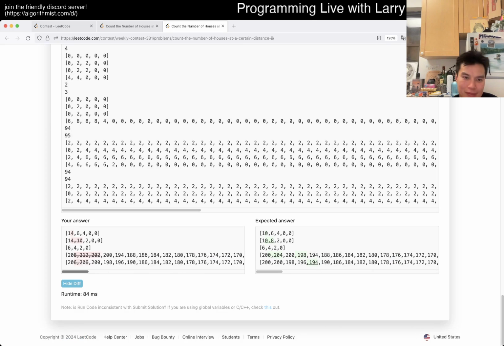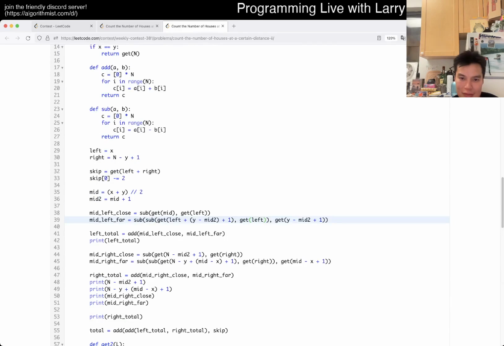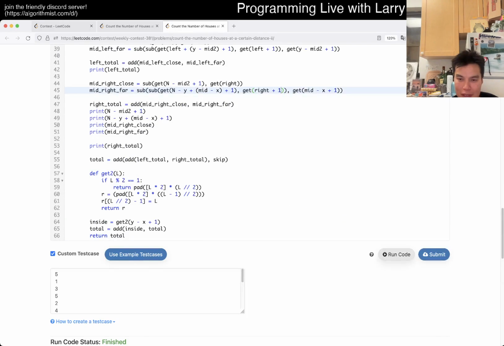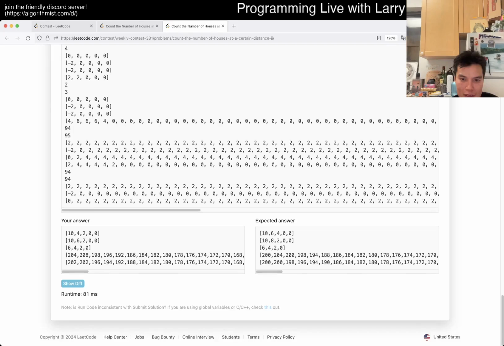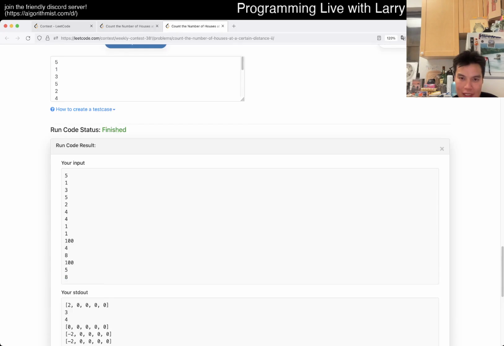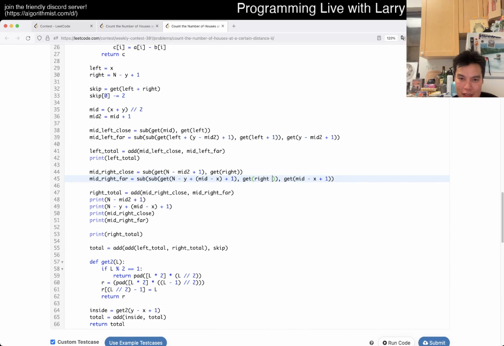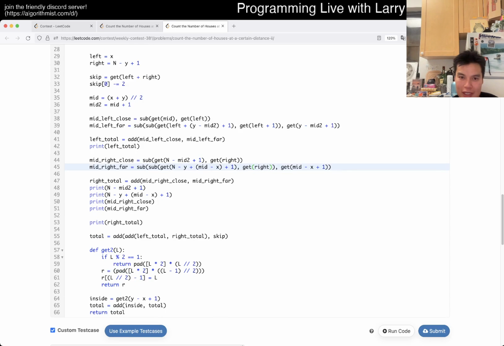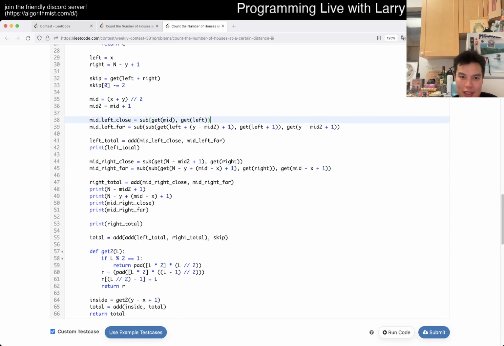Did I mess up? Is this off by one? And now this has subtract. But that doesn't make sense, that this and this are not the same, like consistency.